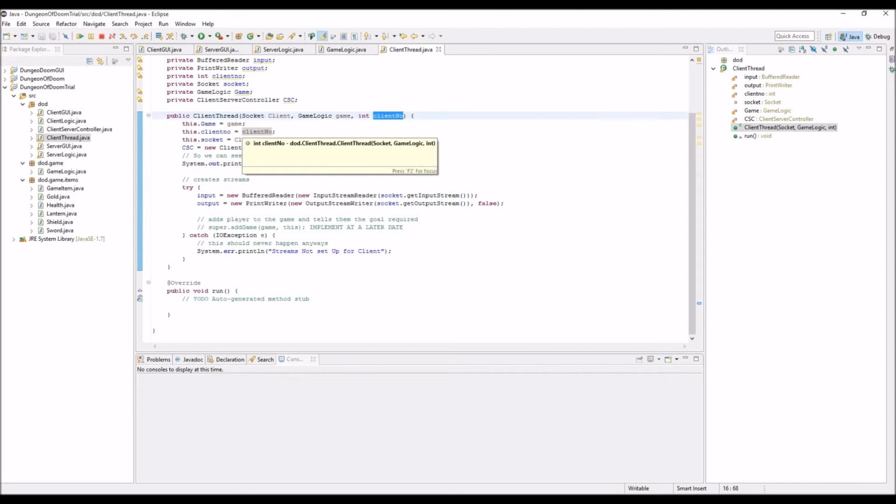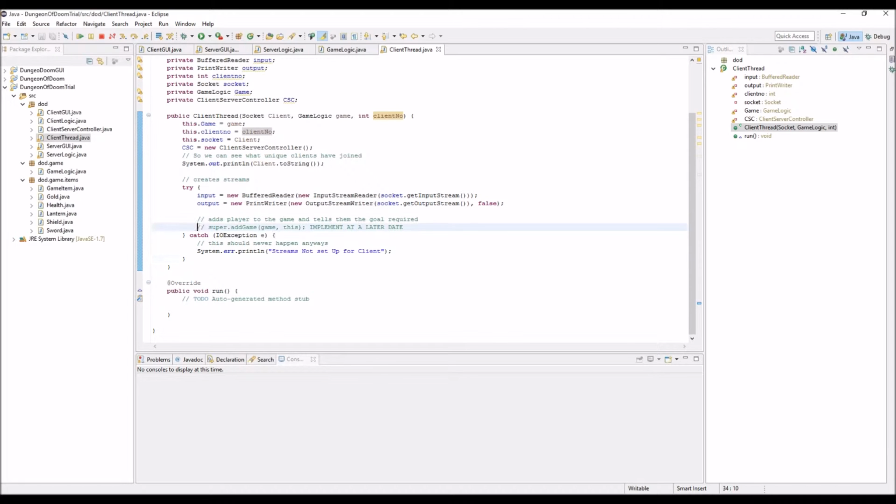We're going to create a new client server controller. We're going to print the line of the client, so this is the client number effectively. Then we're going to try and start the input and the output, so this is how we're going to be receiving information or outputting information from the client.